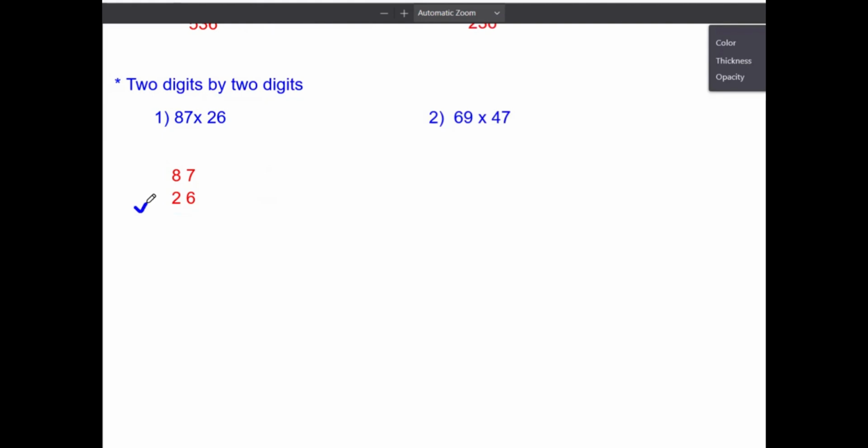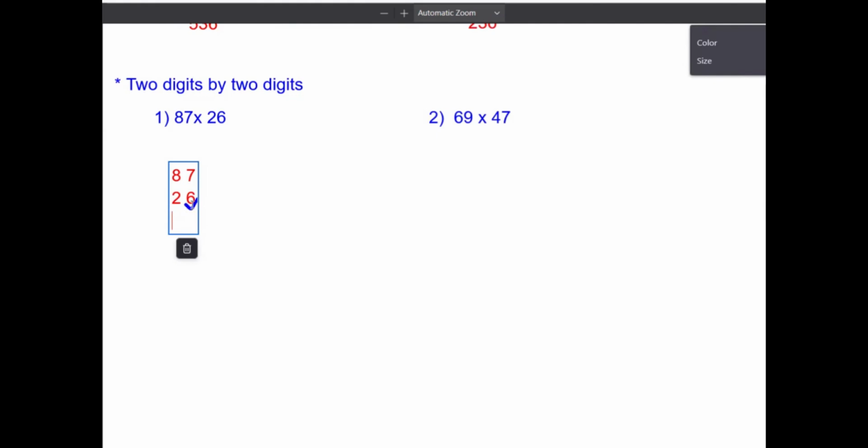So please, if you are a student who does this, go and put a mark on the number that you are multiplying, and then go and multiply normally. You start with the 6. I prefer, if you could be smart, that you start with the 2. Some people start with the 6, some people start with the 2. But remember, you need to multiply a number according to its place value.